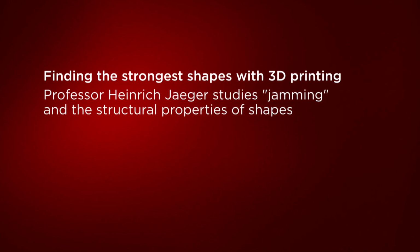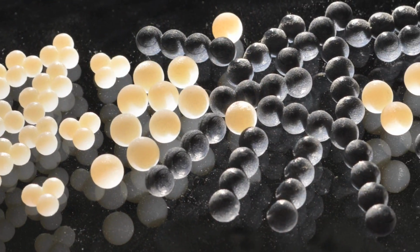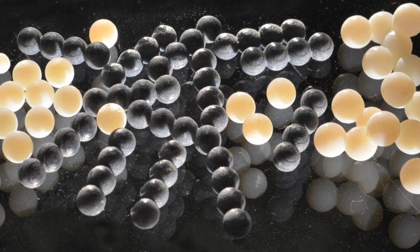This is really all about jamming. So it's really the fact that when the available volume to a bunch of grains gets so small that they get in each other's way, they get stuck. And it doesn't sound like a very big question, but what shapes would be very stiff or very soft under compression? If you want to build a house, for instance, you're building on a granular material, it might be nice to know what shapes would be good to put on that foundation.